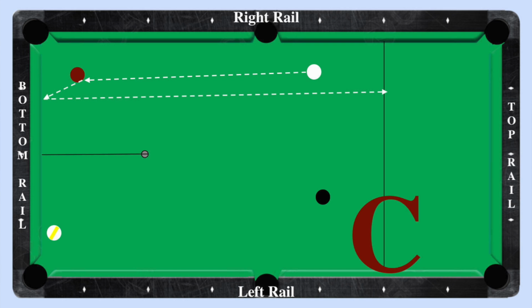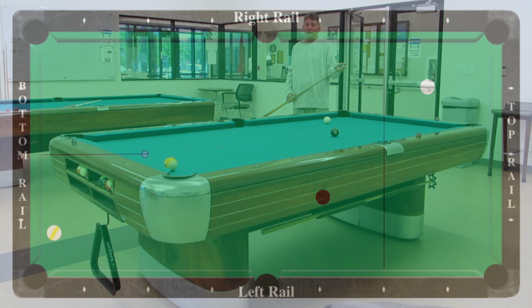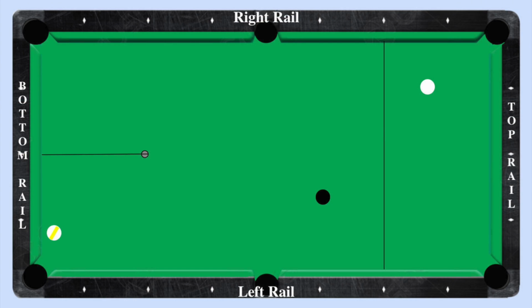If you come up short on that 8-ball, you're going to have to shoot a 4-rail shot to get on this 9. It's too much work. So yeah, option B is the best way to go for me. Let's go ahead and take a look at this 8-ball shot.